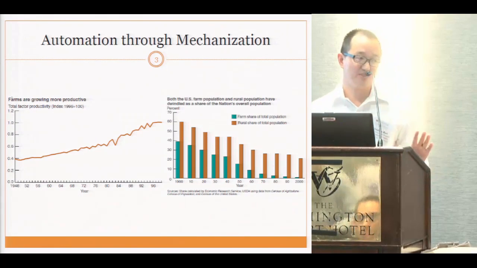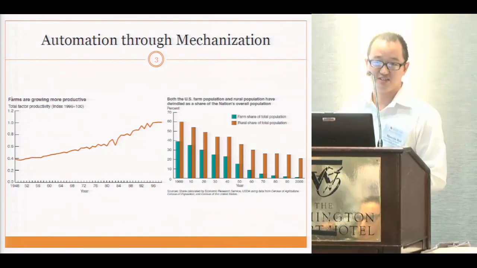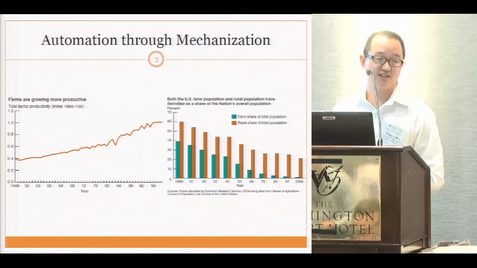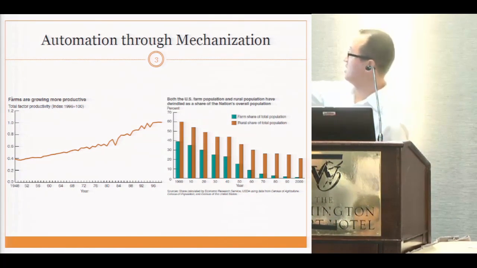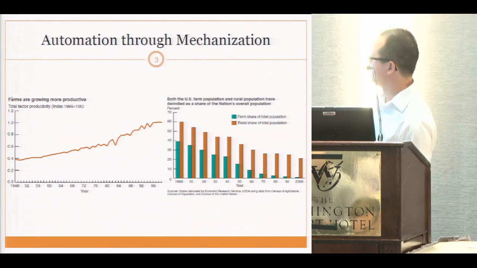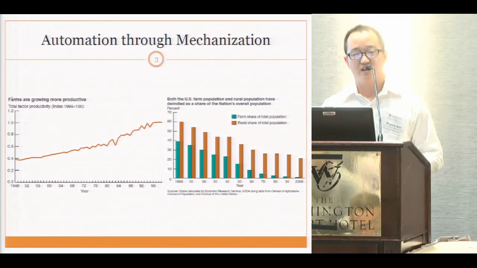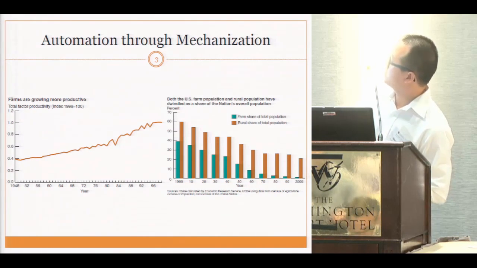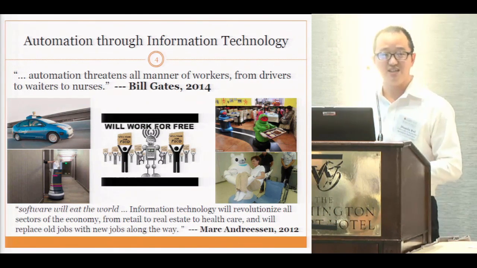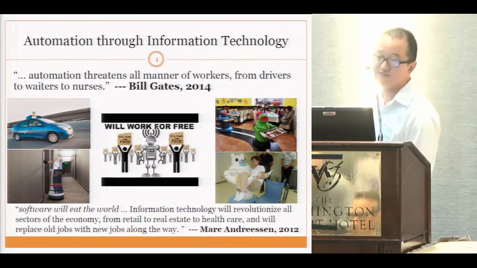So this slide actually has nothing to do with health or IT, but I think it can shed some light on how much automation can change society. If you look at the left chart, it shows how farm productivity has increased over the last century. And if you look at the right one, focus on the green bar, you can see how the percentage of farm population has decreased dramatically over the last century. Now, if you think about how much automation information technology has brought to us, or will bring to us, then you will start to wonder how this information technology revolution in various industries will affect people's employment.